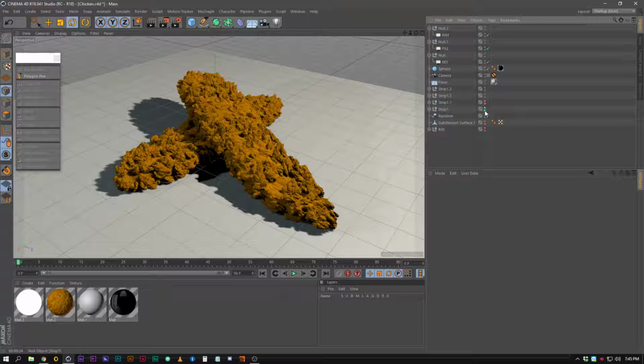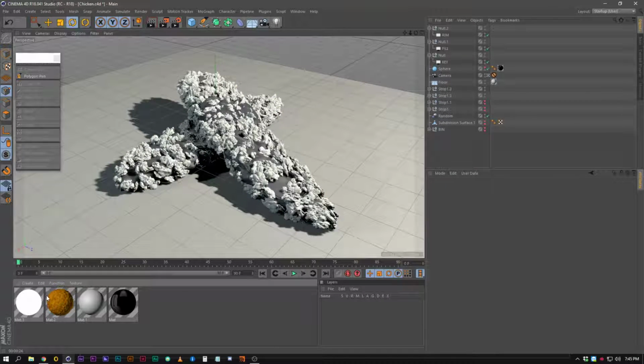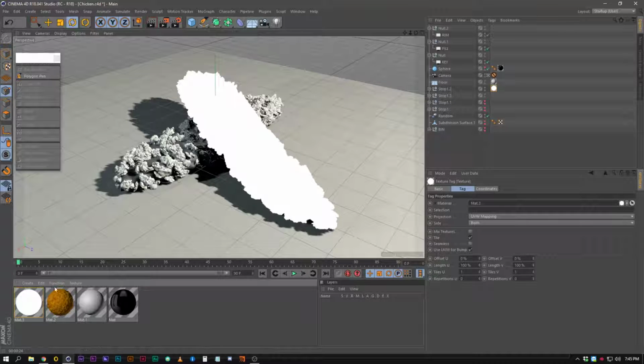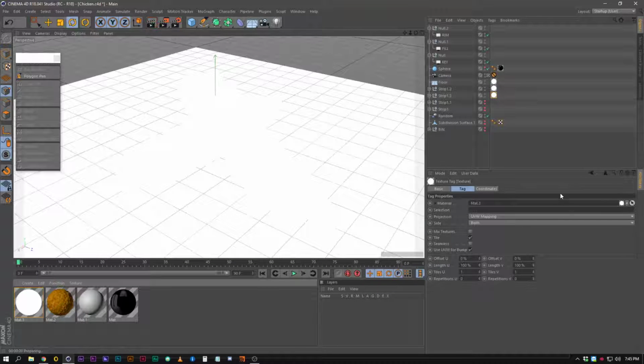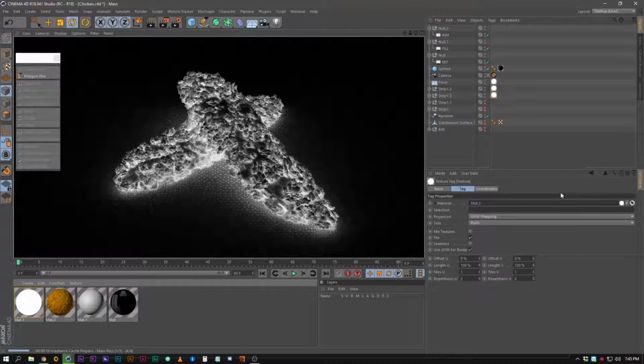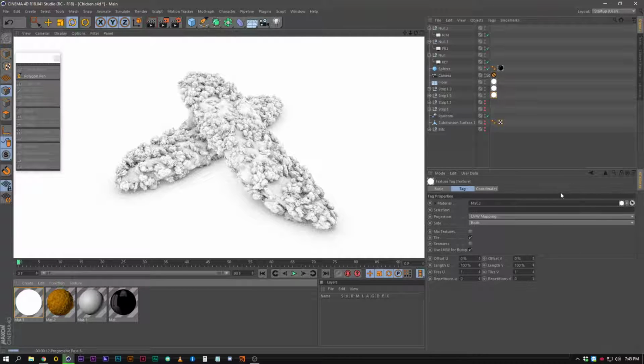Alright, so this is ambient occlusion. So that's what you get from ambient occlusion.